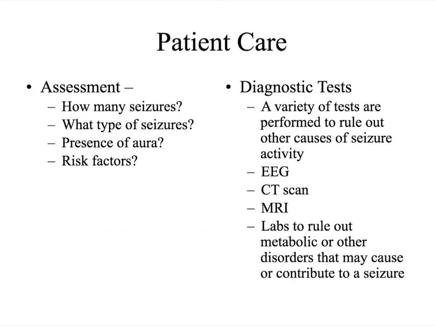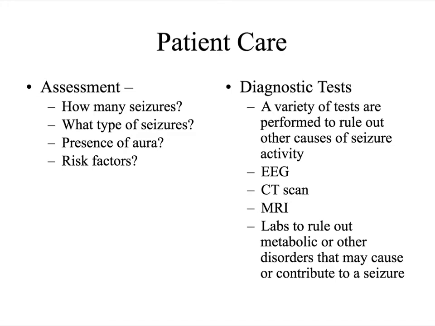Again, looking at assessment of seizures, a patient who is experiencing seizures, many questions that we have to ask is how many seizures have they had? Has this ever happened before? What type of seizure? Just like we talked about in the last slide, it's important to understand what type of seizures they're having so perhaps we can choose proper treatment for that and determine their risk for safety if we know what kind of seizures they're having.